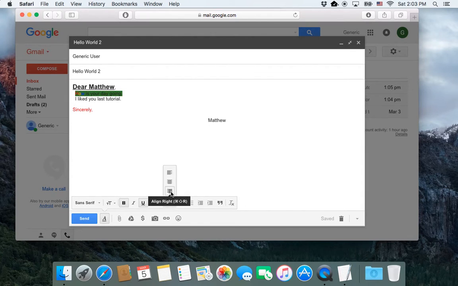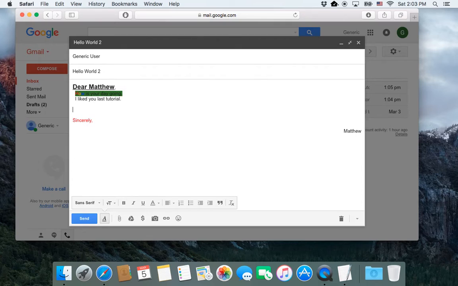So I can also align it to the right. Well, I guess I had selected that. So let me select this line, and I'm going to align that to the right. I wouldn't suggest doing this because aligning it to the right can be a problem. People might not even notice if words are there unless you have a specific reason to do it.